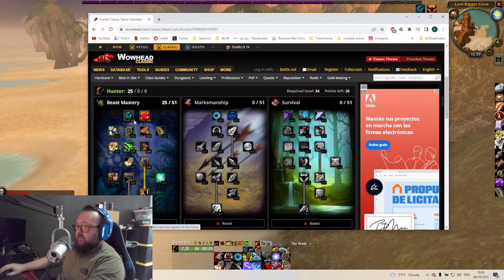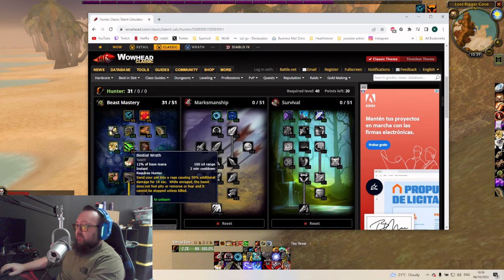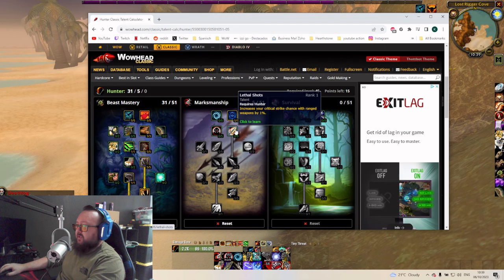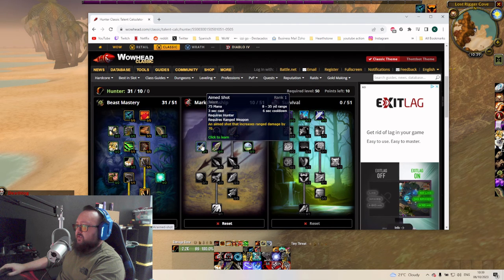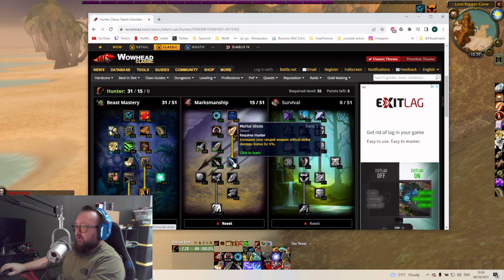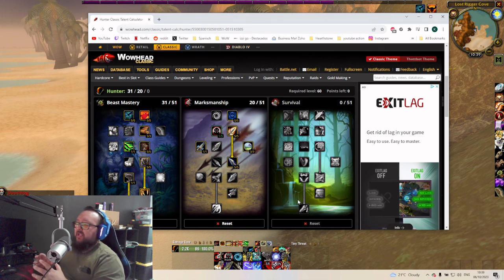You fulfill this and you have the 31 points in Beast Mastery, and then you would go here for efficiency, little shots, aimed shot, 3 points here, 1 point here to be able to go here, and that's at the end the full build.